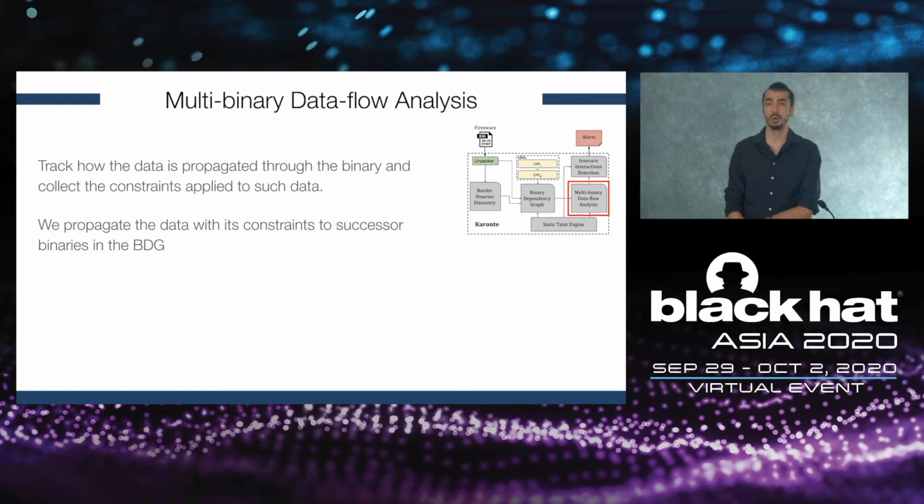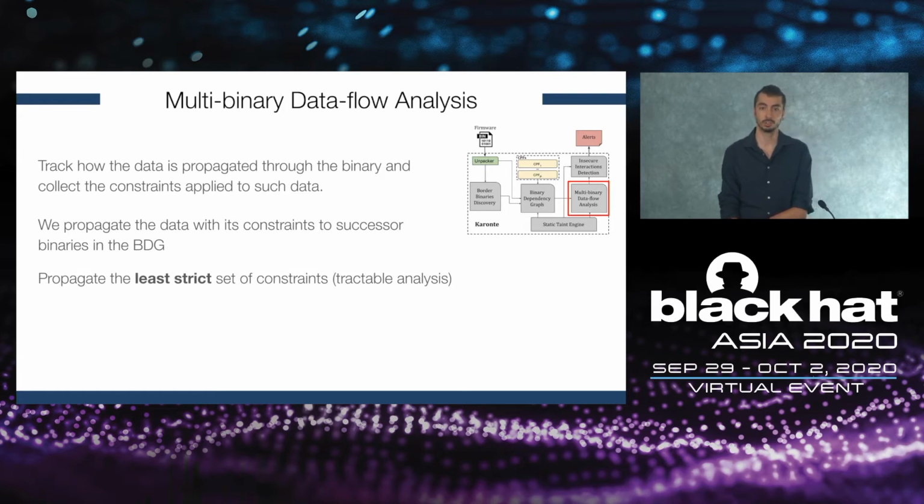program points where the data has been set and the data has been shared within the same binary, and we analyze every path between these two program points up to a certain time limit, and eventually we propagate only the least strict set of constraints. One might ask, why only the least strict set of constraints? Well, the reason is that our intuition is that under constrained data is more likely to lead to security vulnerabilities.